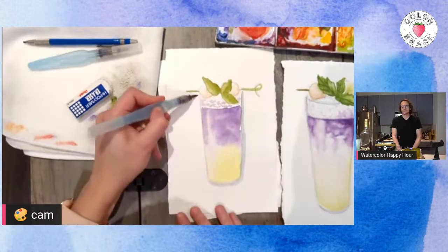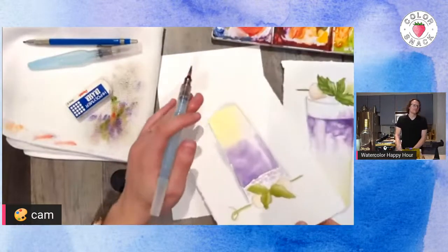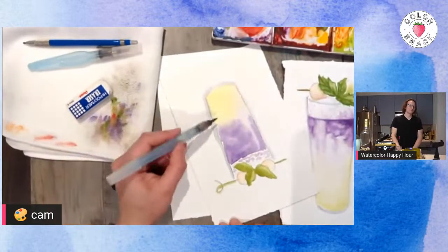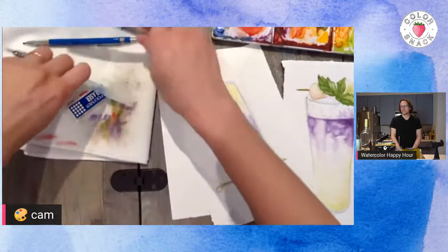Oops. The line got away from you? The line got away from me. Sometimes I like to turn it around. So definitely make it as easy as you want. But actually, I want to show you how you could correct something like this. I'm glad this mistake happened. What a happy accident.